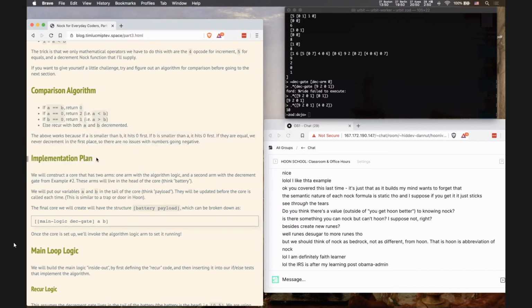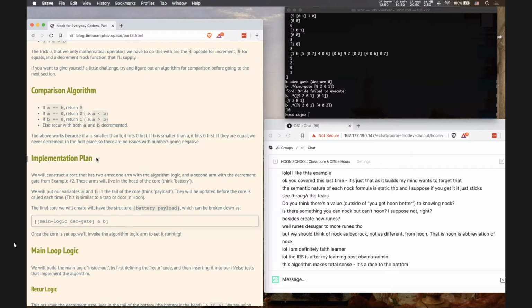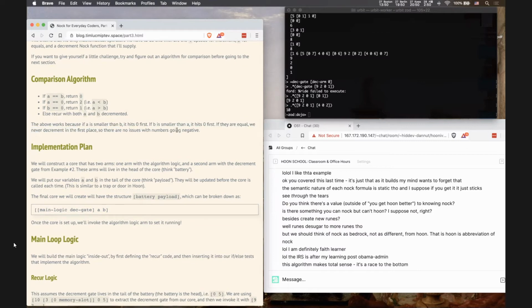which is if our numbers are equal, we can just return 0. We have an equality operator. If A is 0, return 2 because we know A is less than B. Because if B was also 0, we would have returned in the first step. So if A is 0, it must mean that B is not, because we got past that first step, so we can return 2. Similarly, if we get through the second step and B is 0, we know A cannot be 0, and so we return 1. Exactly, it's a race to the bottom. Yep. So we first just check and make sure they're not equal, and then we do a race to the bottom. Your thing is way better than mine.